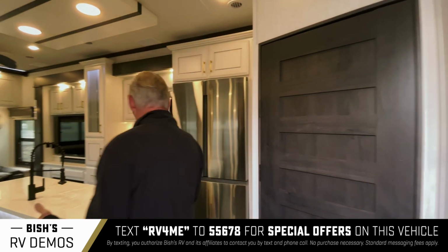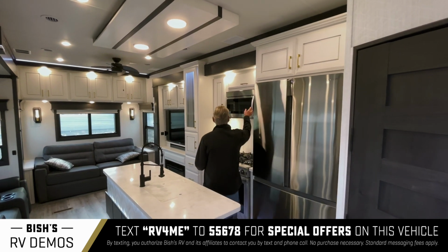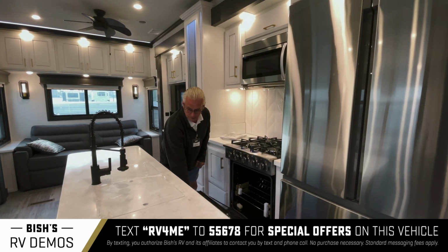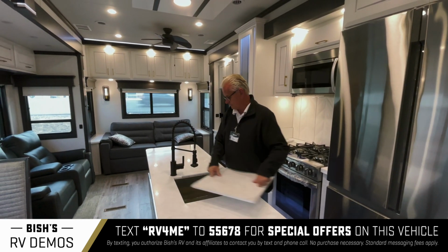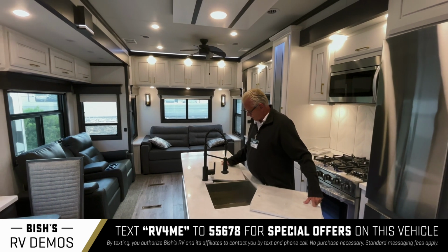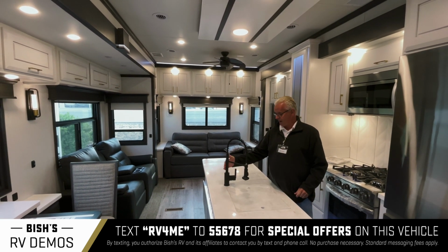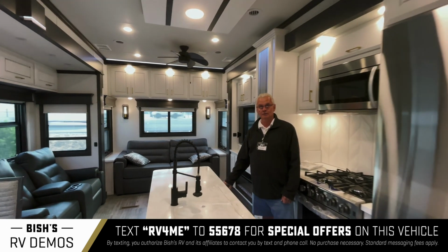In your galley, of course, you've got a full-size residential refrigerator, microwave convection oven, and it does have the full-size residential stove. You could actually cook a turkey in this. Great. It does have large, oversized stainless steel sinks. They are the double sinks with the large one up front. Great hardware in your kitchen. Also, you do have a dishwasher here.